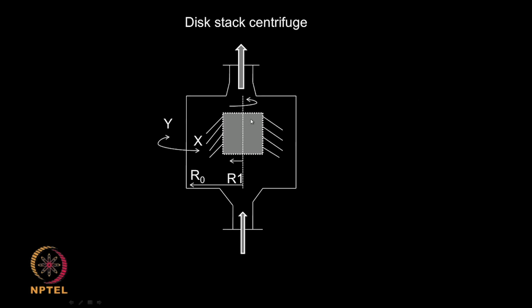You have the disc stack centrifuge. We have a lot of discs here. Okay. So, the slurry is flowing from the bottom and it hits these angular discs and the solids get thrown out and the liquid flows upwards. Because of these discs the solids get thrown out and hit the wall and they are collected at the corners of this wall, and the liquid flows through. So, that is called the disc stack centrifuge because we have discs.